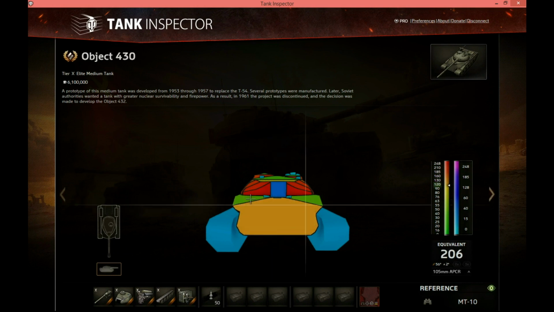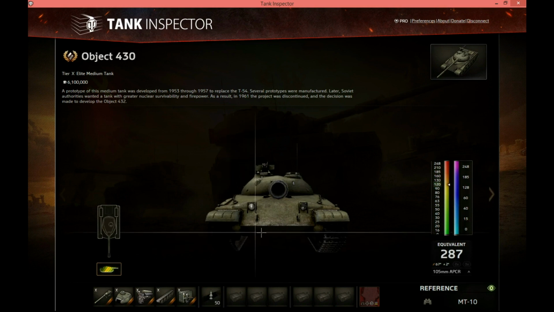Okay. So as you can see, the front plate is 120mm thick, but because of the angling, as you get up here, it's more like 200, and as you get down here, it's a bit more like 180. The lower plate, from gun level, is equal to about 275. So you're probably better off shooting this area right between the tracks.